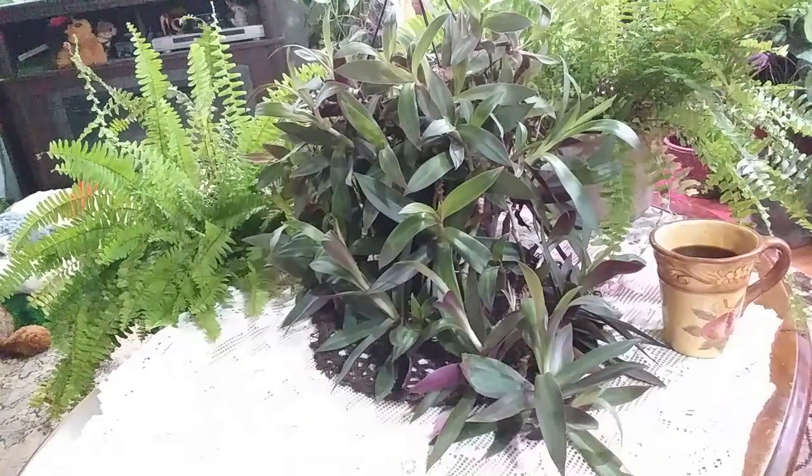The soil, I just keep mine in a very well-draining soil. I don't use any kind of specific soil. I just get whatever I can find, though I don't go for the super cheap, nasty soil. I just maintain a good price and a nice looking soil. But I add perlite to her and let her drain down. You can also use sand. You could use any kind of aquarium gravel or anything like that for aeration down through your soil mixture.